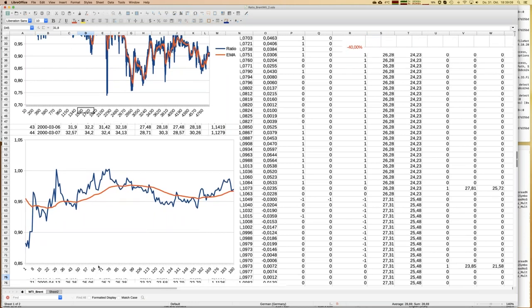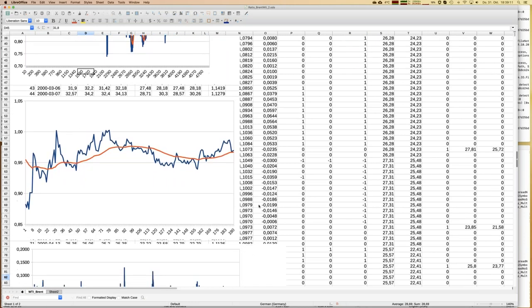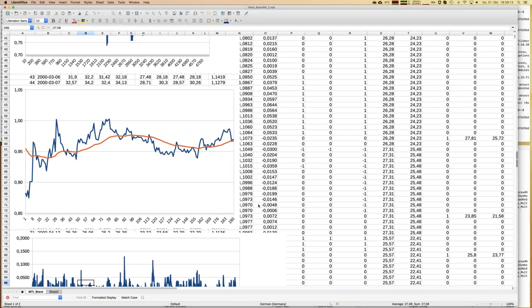Let me zoom in to one case first, at the beginning of the graph. It's the same graph, but only the first 190 days. I hope it will stop now. Yeah, now it stopped. So we have the EMA, and now you can see those extreme situations. We have a deviation of more than 5% between the actual ratio and the EMA on that ratio.